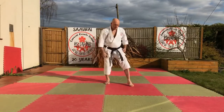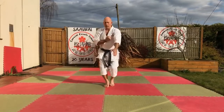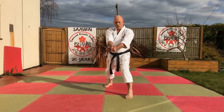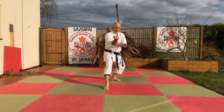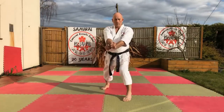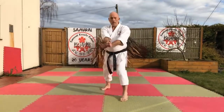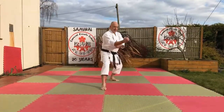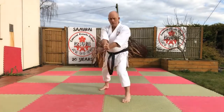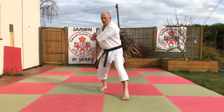We go forward, ichi. Connecting just there. Okay? So from here, we drive in, squeeze in, scoop with the left hand, right hand prepares to punch, and then punches downwards. So come back to mawashi-zuki. Okay, ready, ichi. And down. And back. Ready, ichi. And down. And just move back to make mawashi-zuki. Okay? Forward, ichi. And down. And back. Once more, ichi.